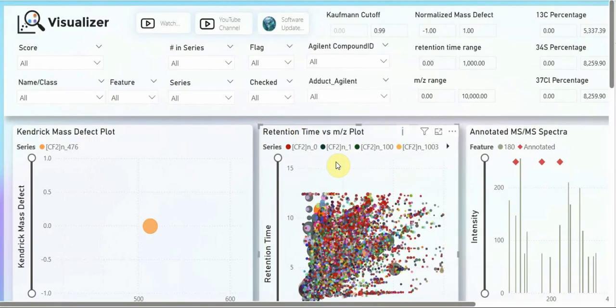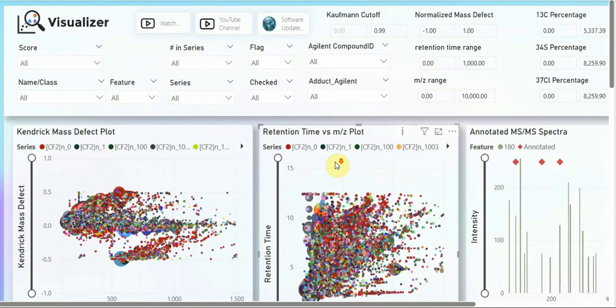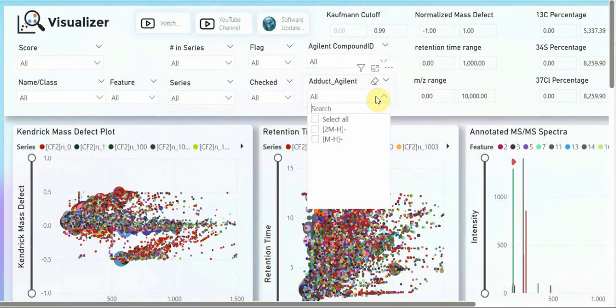So if I unselect here, now you can see all of the molecules that were picked out by the Explorer workflow, all those features and their respective adducts, dimers, etc. You can also pull out specific adducts that Agilent was able to detect. So in this case, 2M-H and M-H were the only ones used in the Explorer workflow, but we also know that we can see the loss of HCO2, etc. If we add those to the Explorer workflow, which we do recommend.